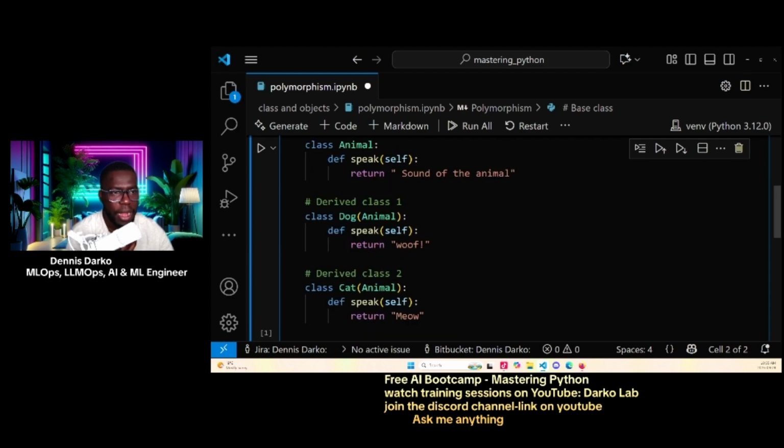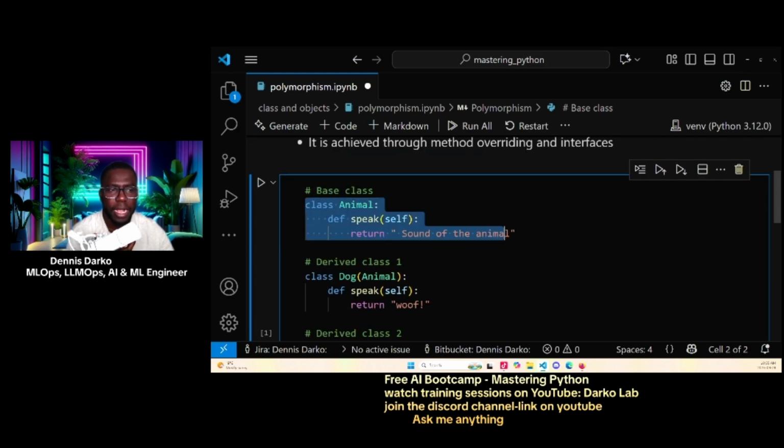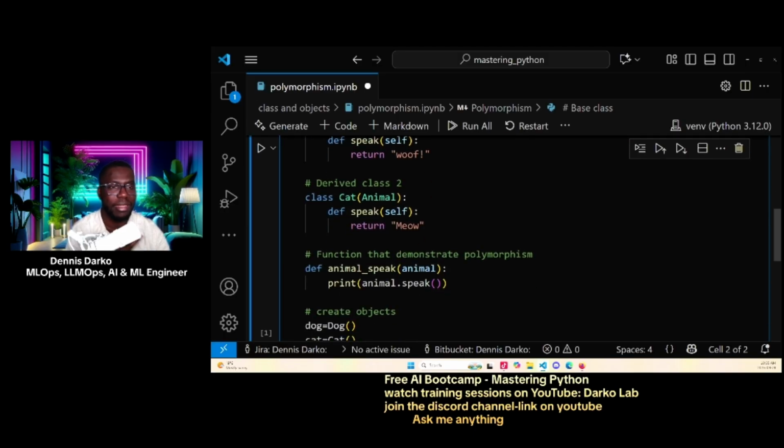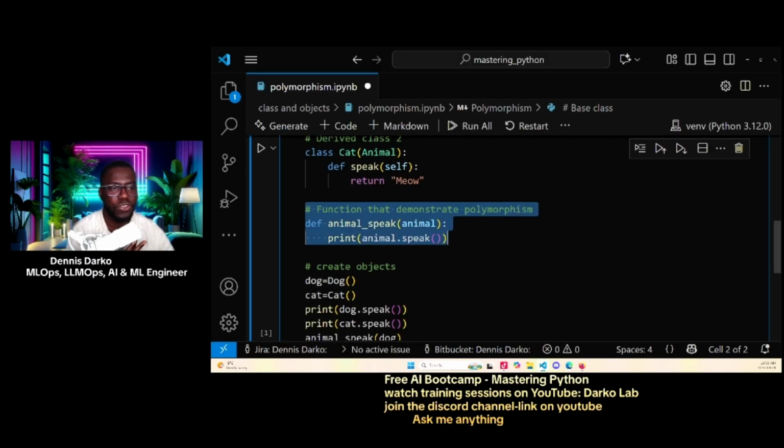So with the help of this polymorphism, we can get right from the super class, which is the parent class or base class, we can determine which animal is saying woof or is speaking or talking. You understand? So this is a clear example of how polymorphism is being handled. It's very simple. You saw how I did it here. I demonstrated it here, a function that demonstrates polymorphism, and with the help of the super class, which is the base class we have up there, I can pass any attribute here. This one can be any attribute name, but I wanted it to be consistent with what we are doing. That is why I made a small letter animal.